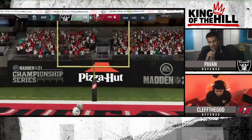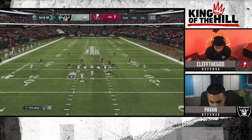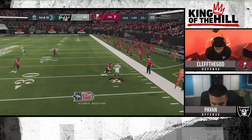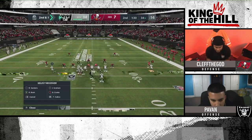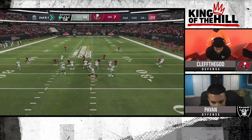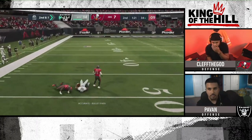And like we said, Pavan has not scored. To be the best, you got to beat the best. And right now, Pavan's saying, I want to take on the best from Madden 20 in that Browns club. And I cannot wait if they match up. That's going to be a heck of a ball game. Oh, yeah. You read it. You know, he knows Joe. And so maybe he's like, I ain't even going to let him leave his house this time. Even though we probably ain't leaving the house because of COVID. But he's probably saying, I ain't even going to let you leave your house this time.